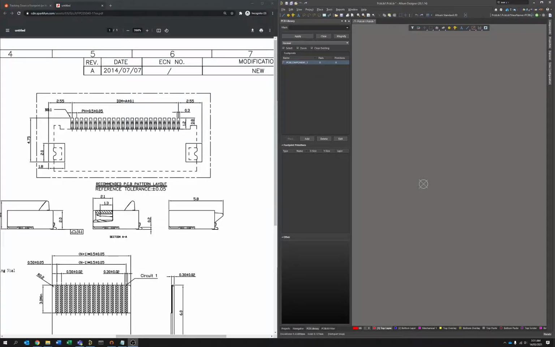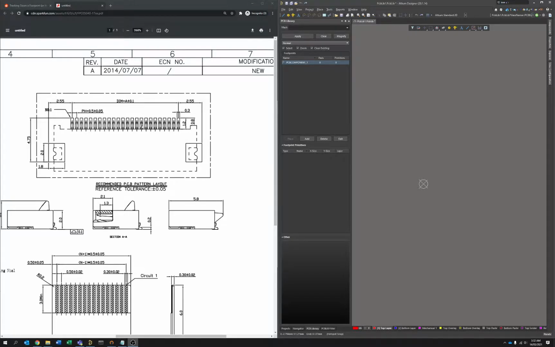Just a quick video tutorial in response to a Reddit user's post. They're curious how to go about using a land pattern like this for an FPC connector in this case, where there is a functional aspect to the dimension of the connector. So this is a 40-pin FPC connector in this user's case, I believe.